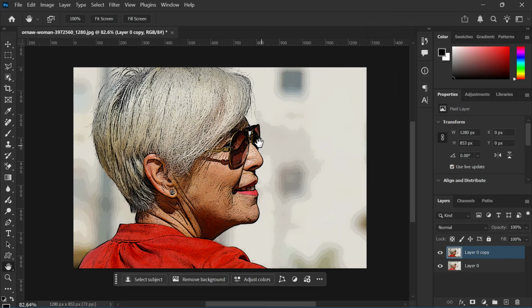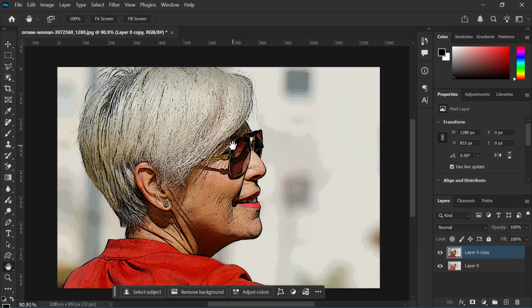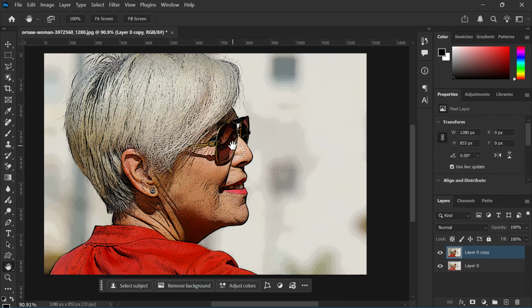And that's it. In just a few minutes, you've transformed a regular photo into colorful cartoon art using simple Photoshop tools. You can experiment further by combining this effect with cutout filters, background colors, or comic-style text to create thumbnails, avatars, or social media graphics. The more images you try this on, the better you'll understand which settings produce the best cartoon look.